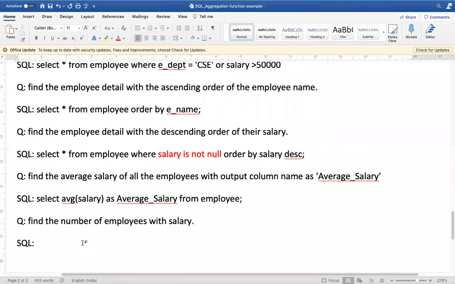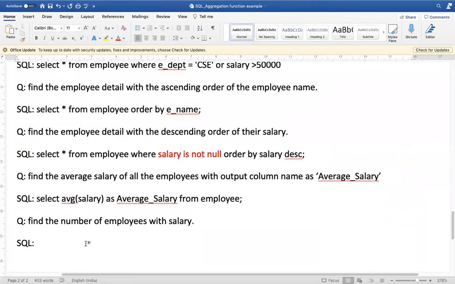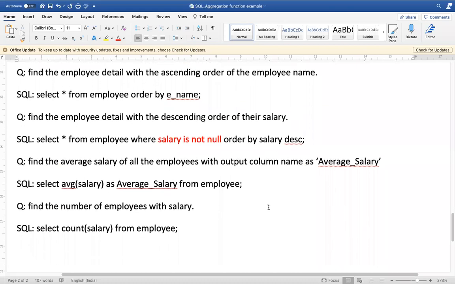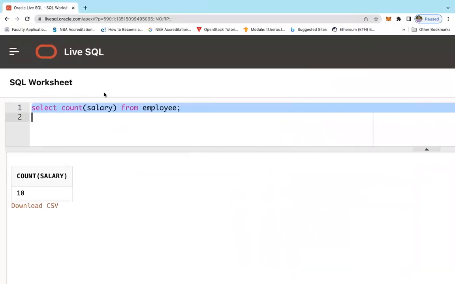So, select count salary from employee. This will give me the number of employees with salary. If I say count asterisk, what is the output?